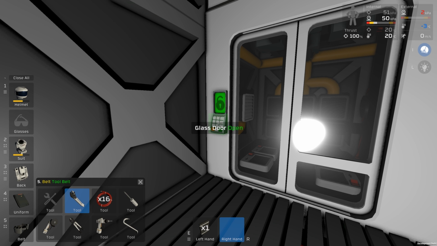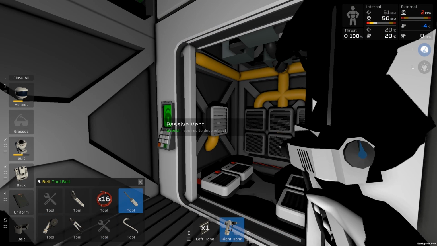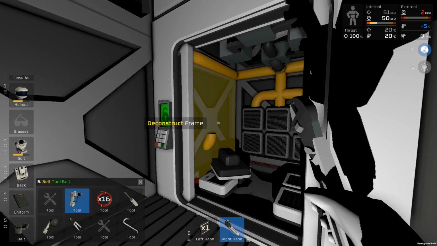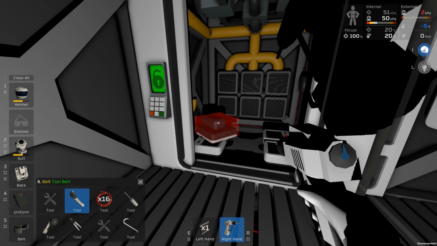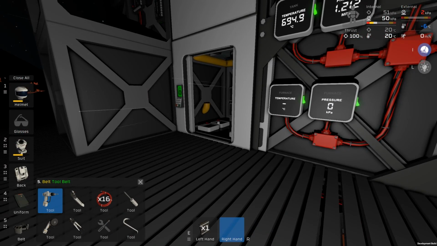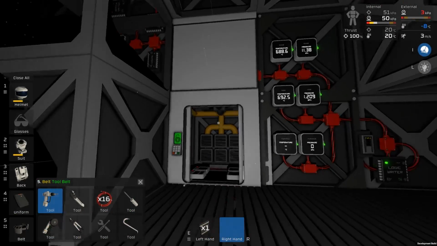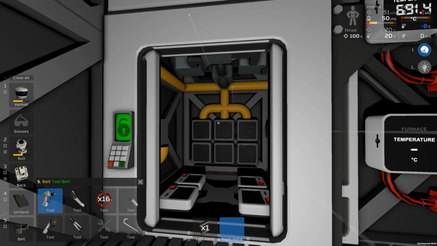Is it a drill, or is it, no, yeah, there we go. Okay, so that will exhaust the area in there. And we can get rid of that. It now means I don't actually need essentially this area. I can just replace it with a wall if I want to.